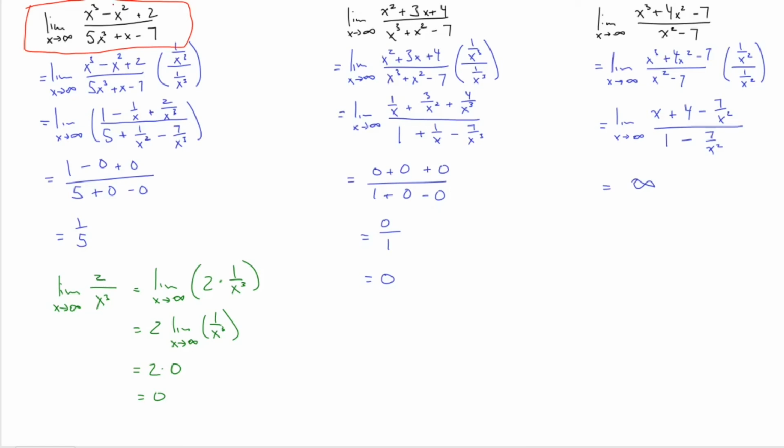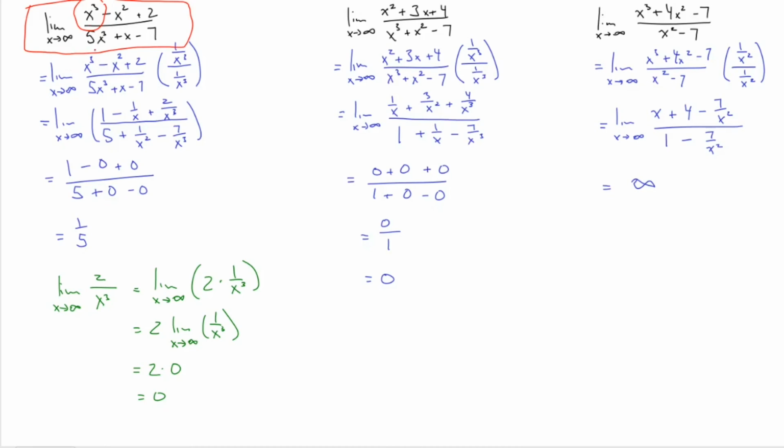The idea: the highest power of x in the numerator wins. It starts to become the dominant force in the numerator, the larger that x gets. When x is 10, it doesn't matter. 10 cubed minus 10 squared, the 10 squared matters. But when x is 10 trillion, then the 10 trillion squared doesn't matter compared to the 10 trillion cubed. So as x gets really, really large, and as you go to infinity, you can get as large as you like, the highest power in the numerator wins.